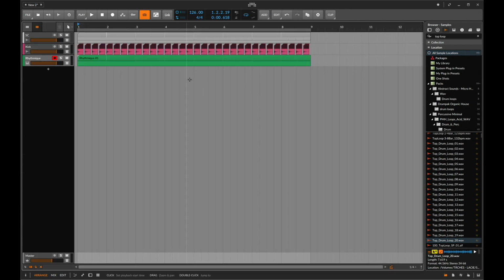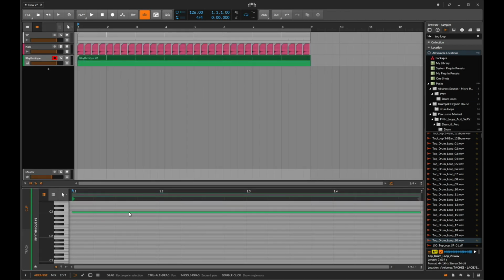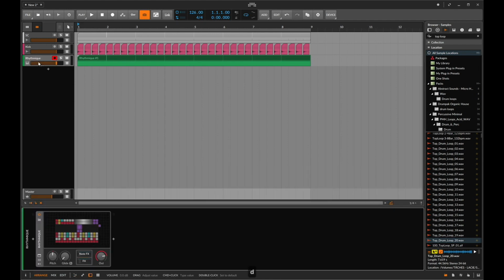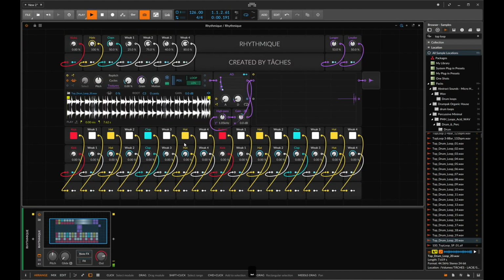Bearing in mind, all I'm playing is a single note drawn on this, and that single note will then trigger what we're looking at. So let's have a look. Again, this is what we started with. And okay, so what's happening? Well, each of these steps is triggering a different point. Depending on the value of these knobs, it's triggering a different start point.